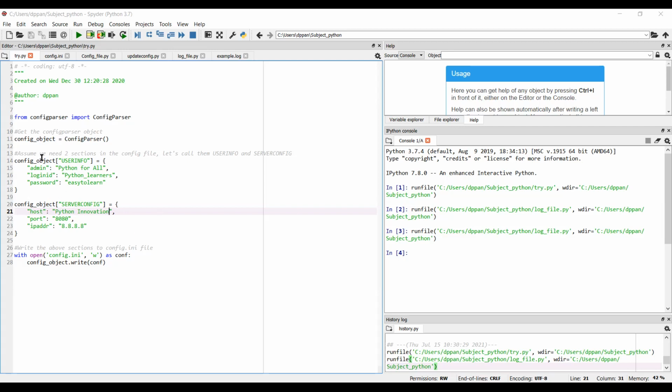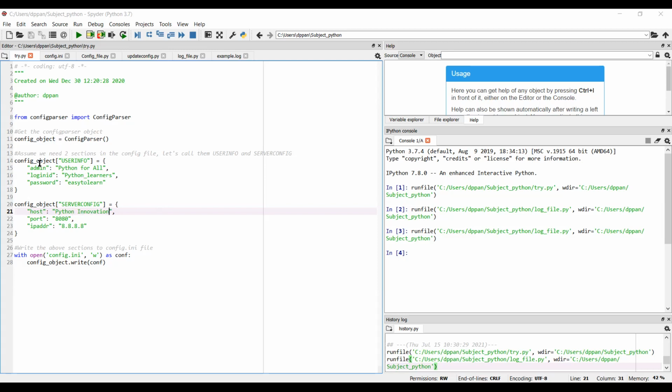Let's have one section with the user information, and the second section with the server configuration. So I'll have two sections, one which is user information and the other which is the server configuration.